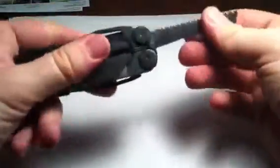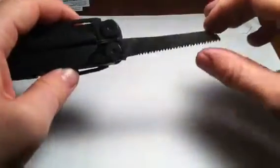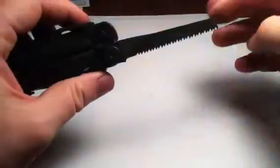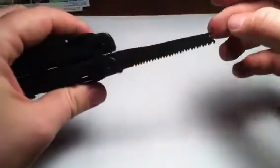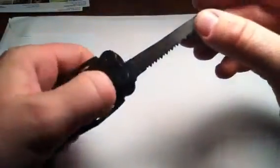Then on the other side you pull this out — same lockup. You've got a saw. I'm not sure how practical it is, but it's got great double serration and it will definitely saw through stuff. It's a 3-inch saw, and with this smaller tool you're not going to be sawing through a lot, but it does the job. Liner lock again — you just push that in and put it right back.